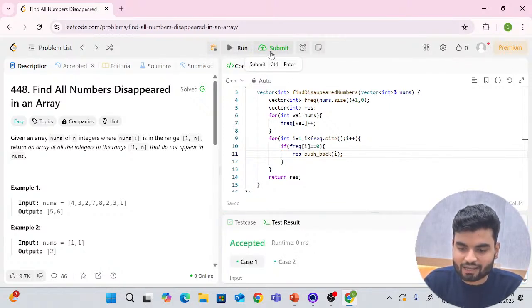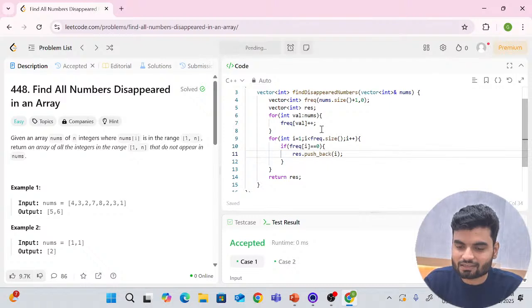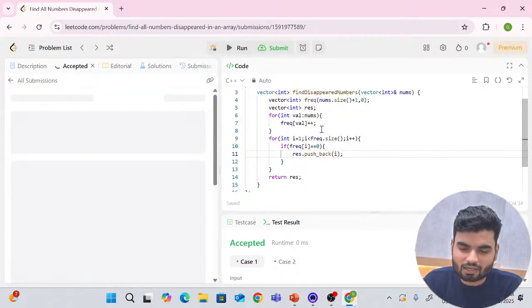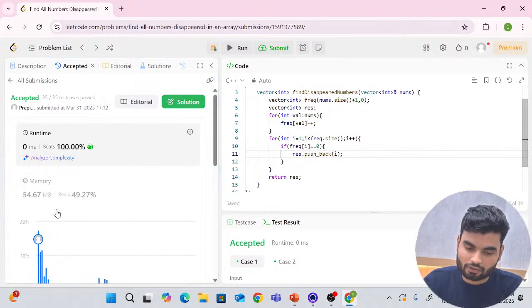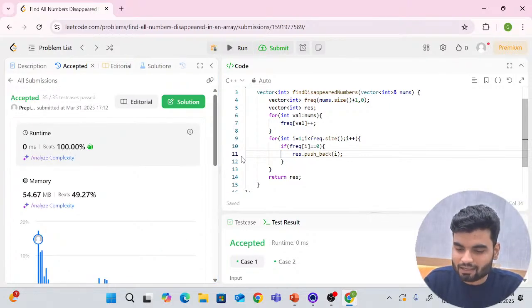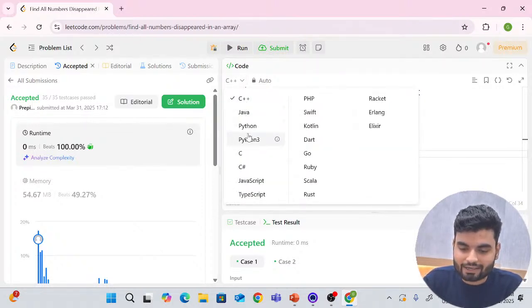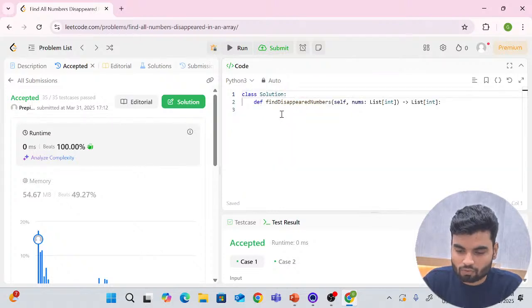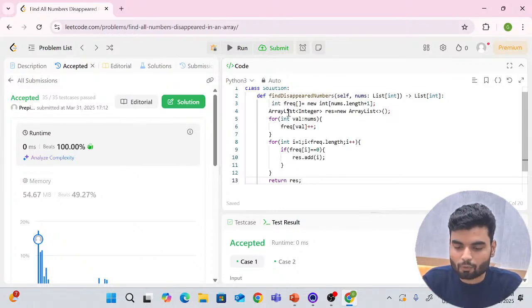So it's working fine, but you'll see this is a little faster than Java. Java was taking around 4 milliseconds or 3 something, but this is 0 milliseconds, right? Anyhow, it varies from system to system, sometimes the memory is more free, so you get a faster response. But C++ is faster than Java in terms of DSA. Then we'll write in Python, and Python is very slow, not recommended for competitive programming.